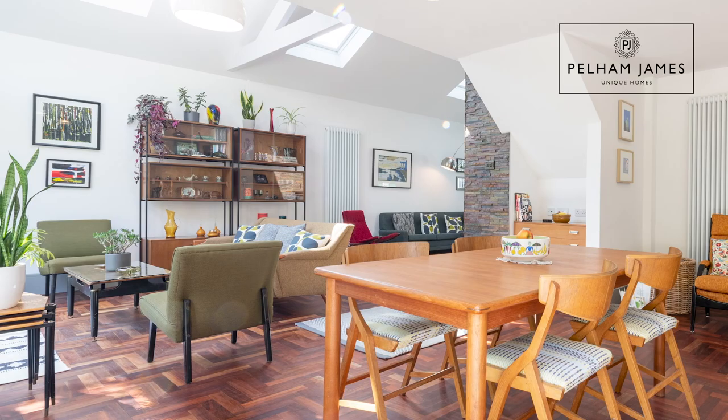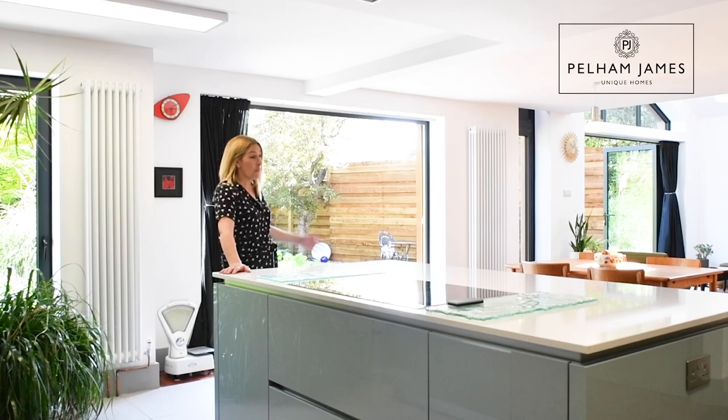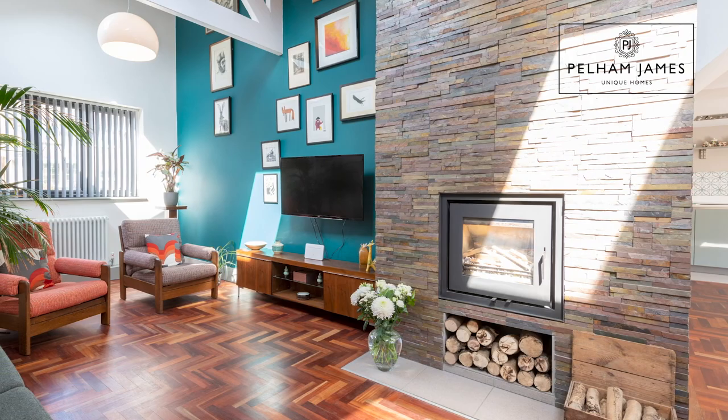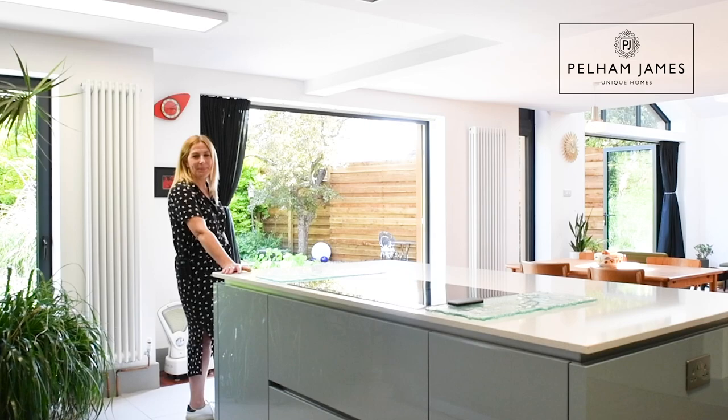For dining, you've got a relaxed dining area just here that's open plan, and then a really lovely relaxed seating area positioned perfectly by those doors at the far end, taking in those pretty garden views. For the evening you might want to retire into the formal sitting room area, where there's a lovely wood-burning stove tucked in there, a dramatic fireplace and vaulted ceilings. There's a lot to take in here — it's really a fantastic space.